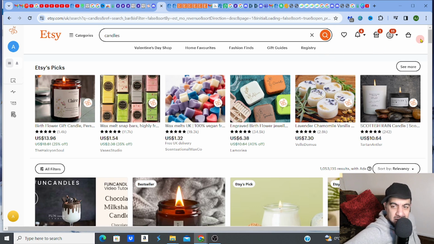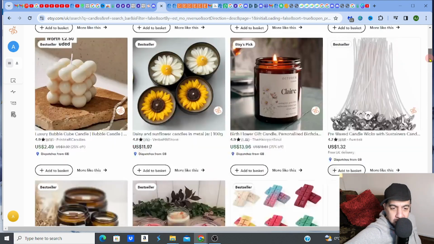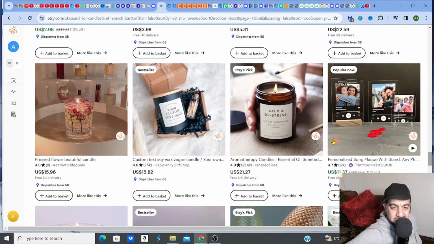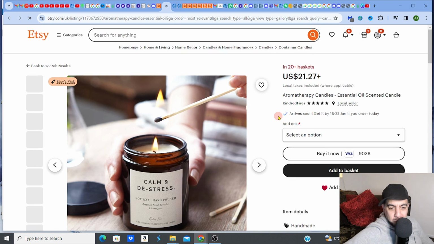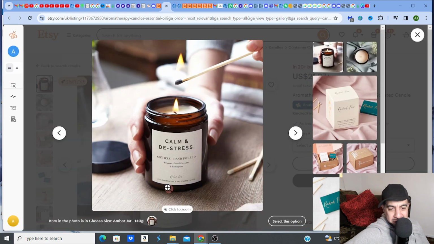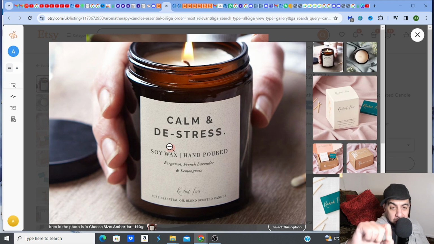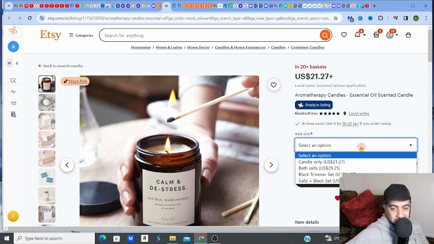Look at it. I just typed in candles on Etsy as usual, and look at it. I'm going down to these lovely little candles. It's literally the simplest thing. Now I'll show you an example. Look at this one. You can see this label, 20 plus in a basket. Boom. Now look, these labels are becoming the easiest thing to make. They are so easy because the label design is simple. Simple font, simple style, easy. Not much design. The popular ones don't actually have much design, right? They don't actually have much design, which is even better.